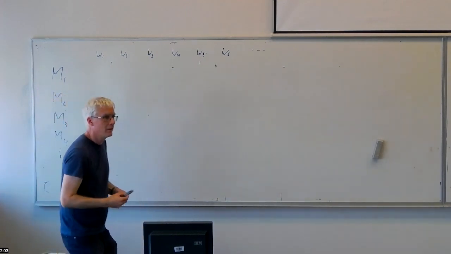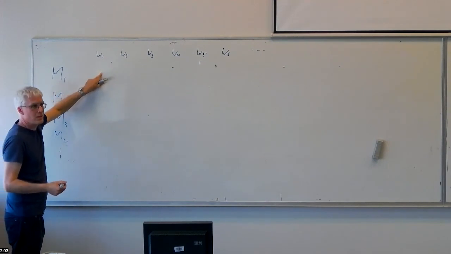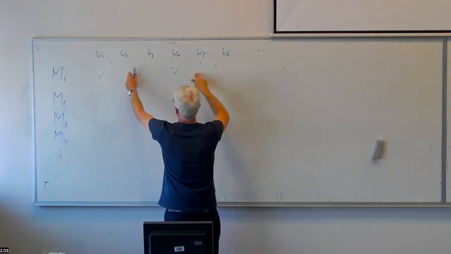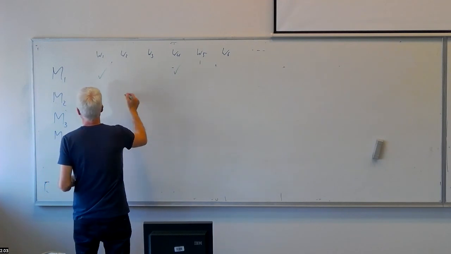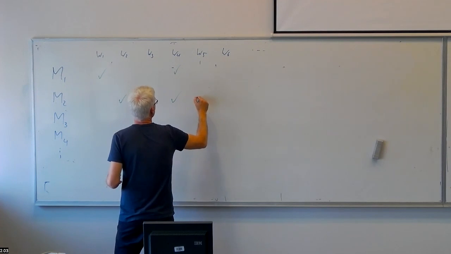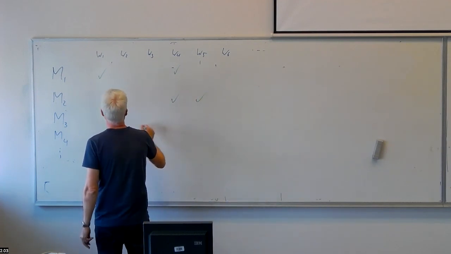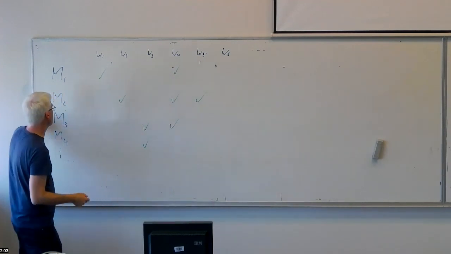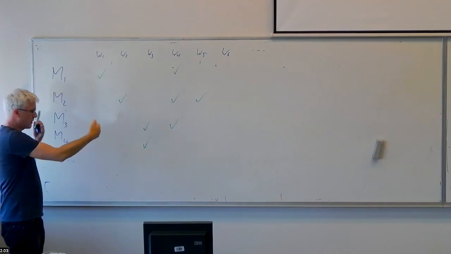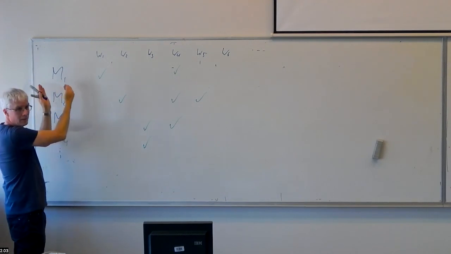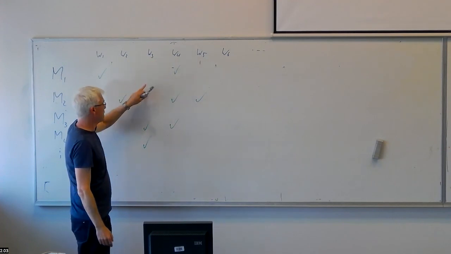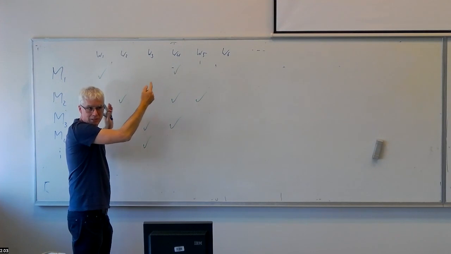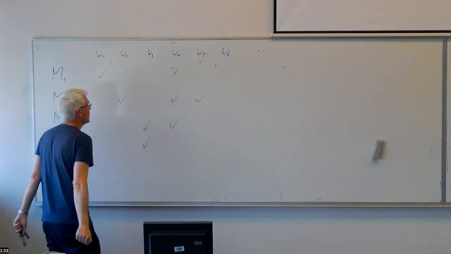And we could put a tick in every place in which the Turing machine accepts the input word. So, for example, maybe M1 accepts W1 and W4, but doesn't accept these. So let's just leave those blank. Maybe M2 accepts W2, and also W4 and W5. Maybe M3 just rejects everything, and M4 accepts W3 and W4, and so on. So these are Turing machines, and the concatenation of the encoding of Turing machine Mi with the encoding of Wj will have a tick by it if and only if that concatenation of the encodings is in the language I'll accept. That's how the language I'll accept is defined, those pairs of Turing machine together with an input it accepts.